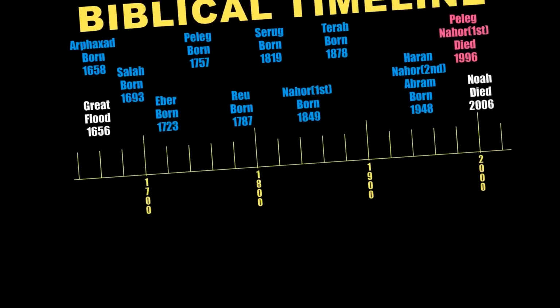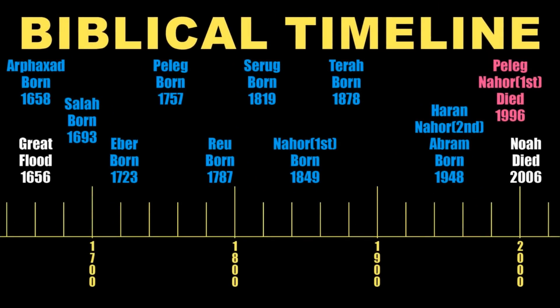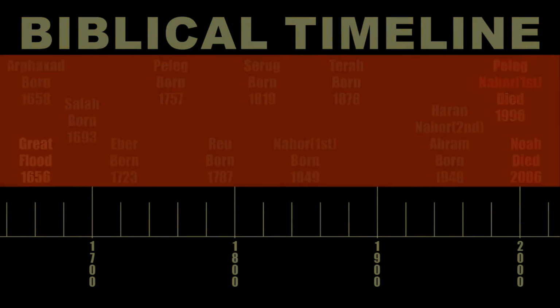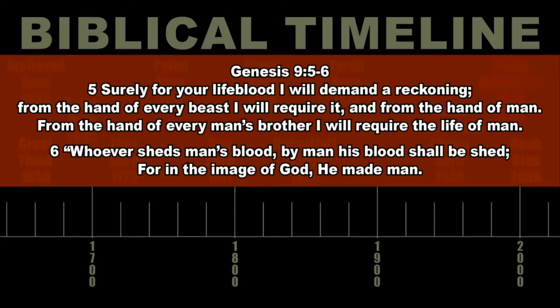Now remember the old slide I showed you of the biblical timeline from the Great Flood until the death of Noah? This also includes the lifetime of Peleg, which we know includes the Tower of Babel and its dispersal. We got this information from the genealogy in Genesis 11 and figured out the years from creation. But I did say earlier to pay attention that from 1656 and Noah's family coming off the ark until 1996, there were no deaths in this descendant line. This is due to this verse and a warning from God to Noah's family after they got off the ark.